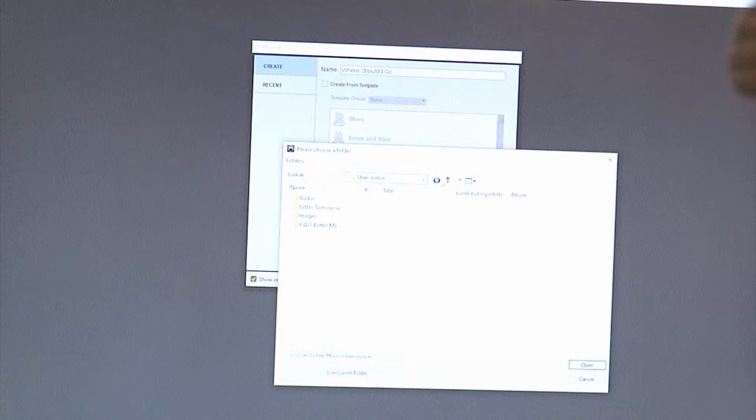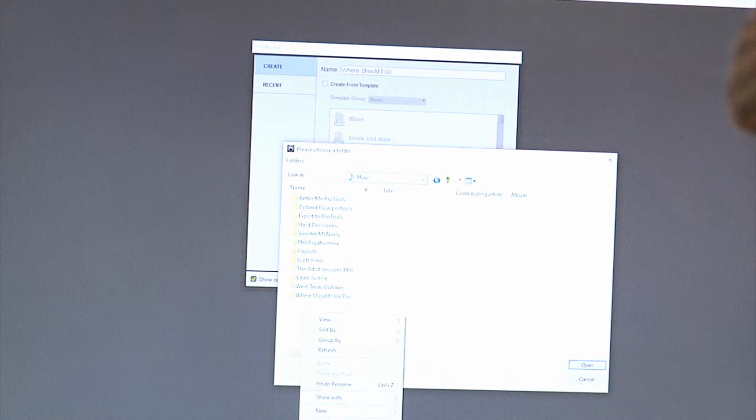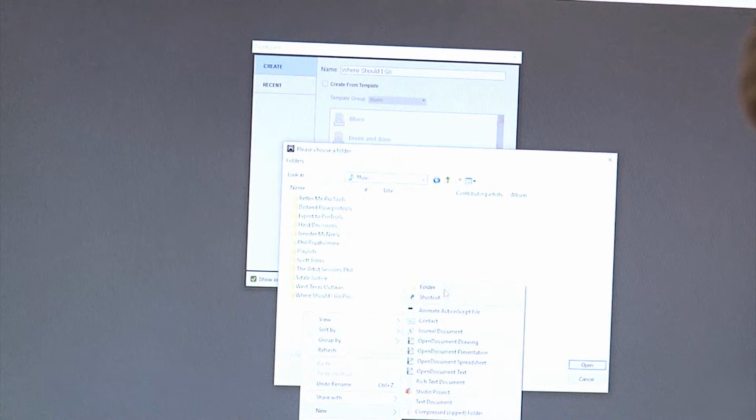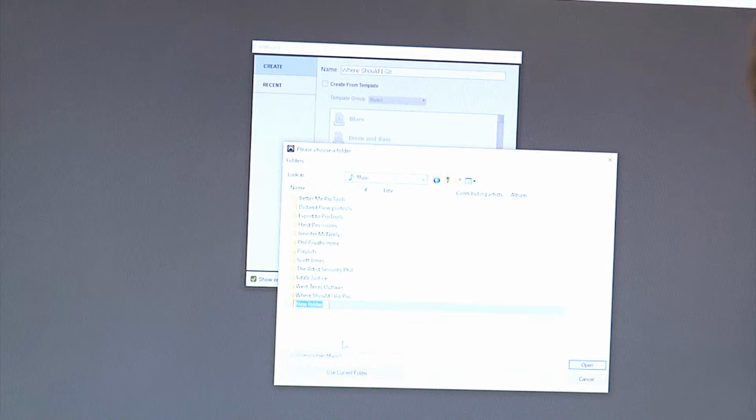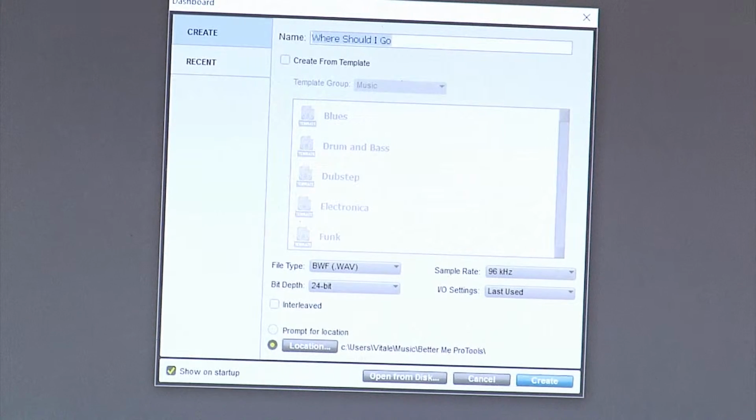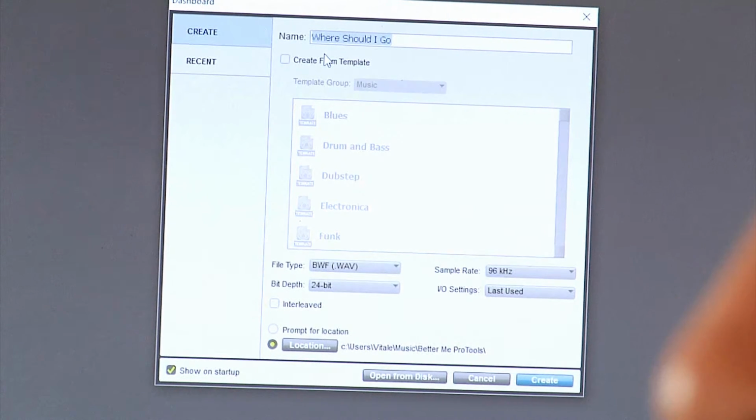And I'm going to create a new project for this too. A new folder. Actually, no, I'm not. Let's just use the same one. Okay, I'm not going to use a template for this.